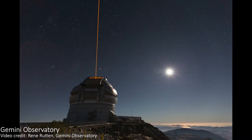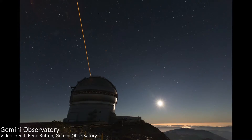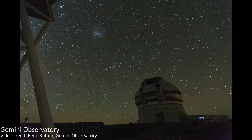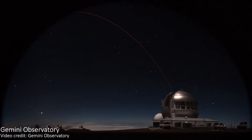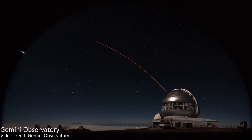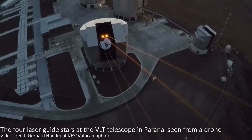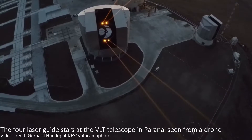If you want to image a part of the sky without a bright enough star — no bright star, no problem. Just use a super powerful laser and make your own. That's what telescopes are doing when they shoot that huge laser into the sky: they're making a laser guide star, a fake point source of light, so they can see how the atmosphere affects the returning light and account for those distortions. This can be done in any part of the sky, so you can always image what you want without relying on a nearby bright star. Having a large mirror is important, but this adaptive system is also essential to get the very best images.